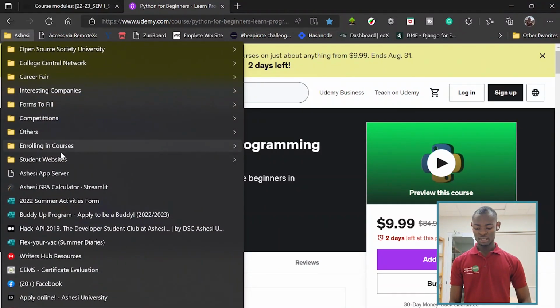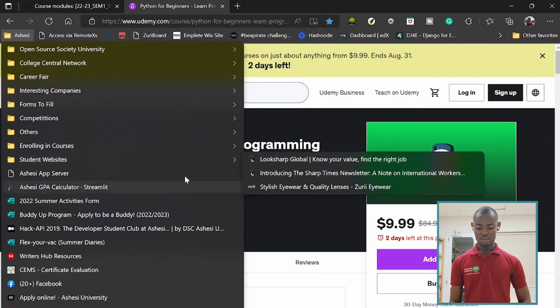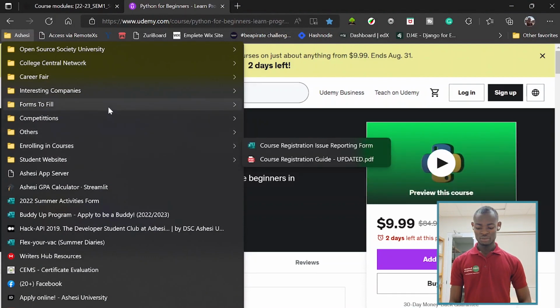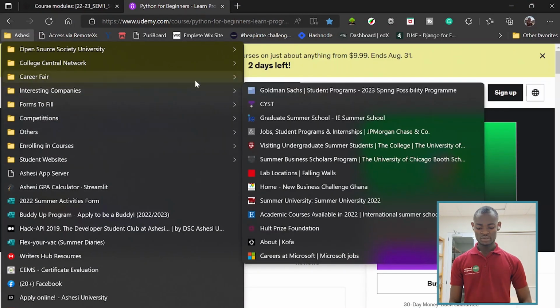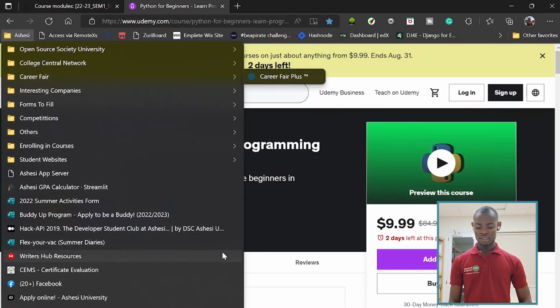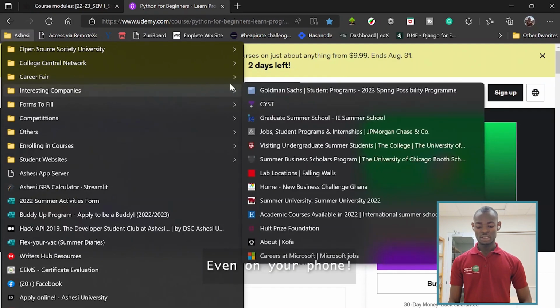A lot of web pages and links and so on, student websites, forms to fill, and other stuff. So yeah, this is a very useful feature. I think it's available in any browser, and the name may vary. On this browser it's called favorites, but on other browsers it may be called bookmarks or something like that.